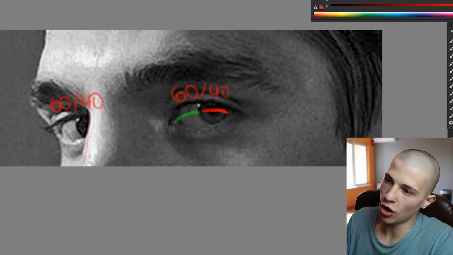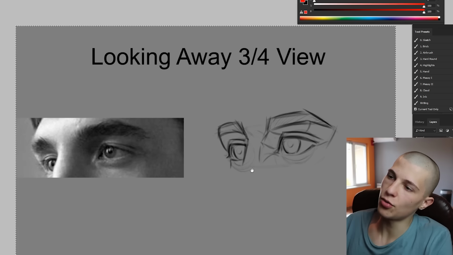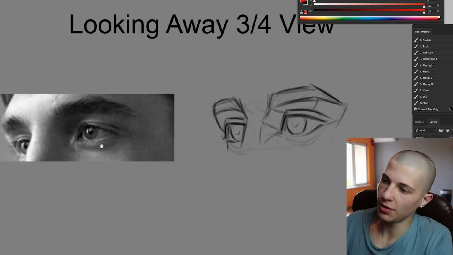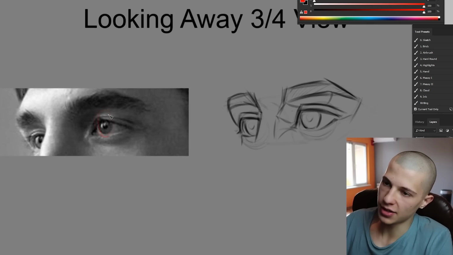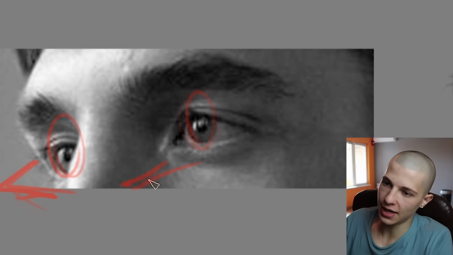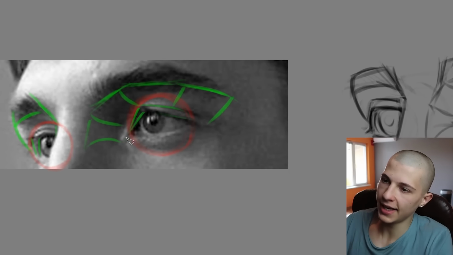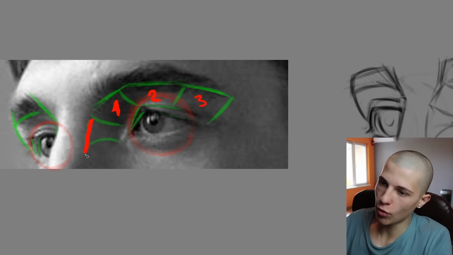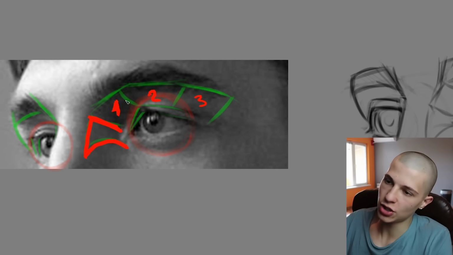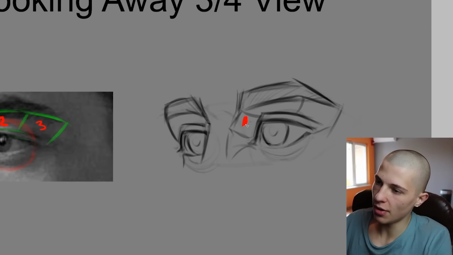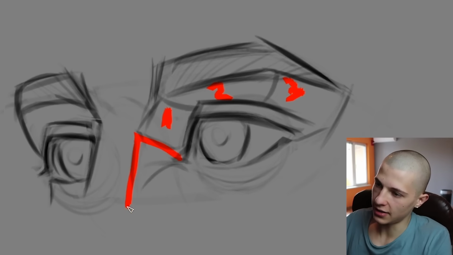I mean, of course, you have the nose, so you have to think about how the eye is gonna be behind the nose. Then we have 3/4 looking away, and that's pretty much gonna be the same as 3/4, but just the iris is going to be facing in a different way, but make sure that it's actually the same direction. And over here, there's actually a plane that I didn't talk about. So you have 1, 2, 3, and then there's a 4th one, which is really going to be the connection between the eye area and the bridge of the nose. But first you think about these 3 ones, and then when you have everything, you think about the 4th one, which is gonna have this type of shape.